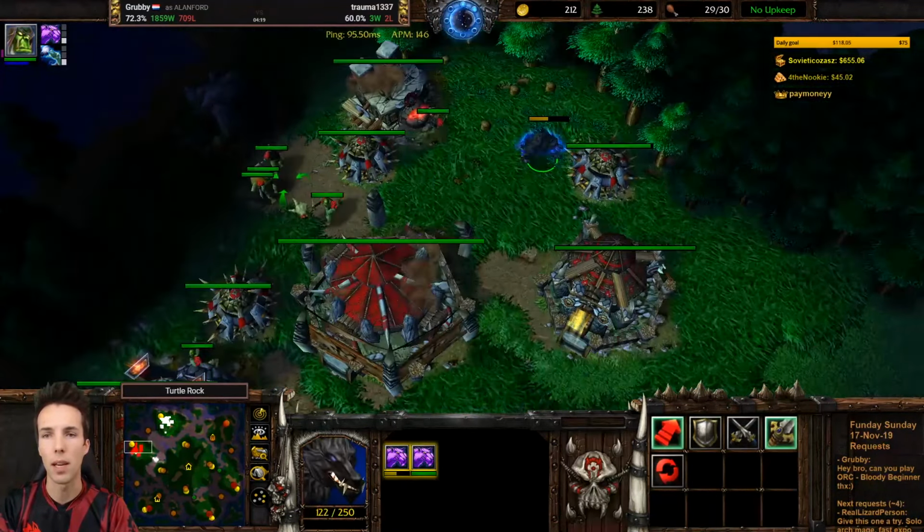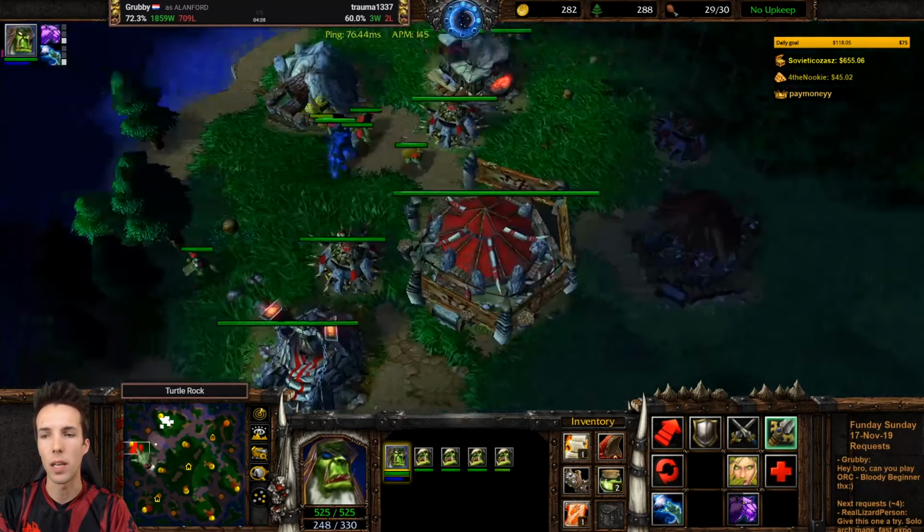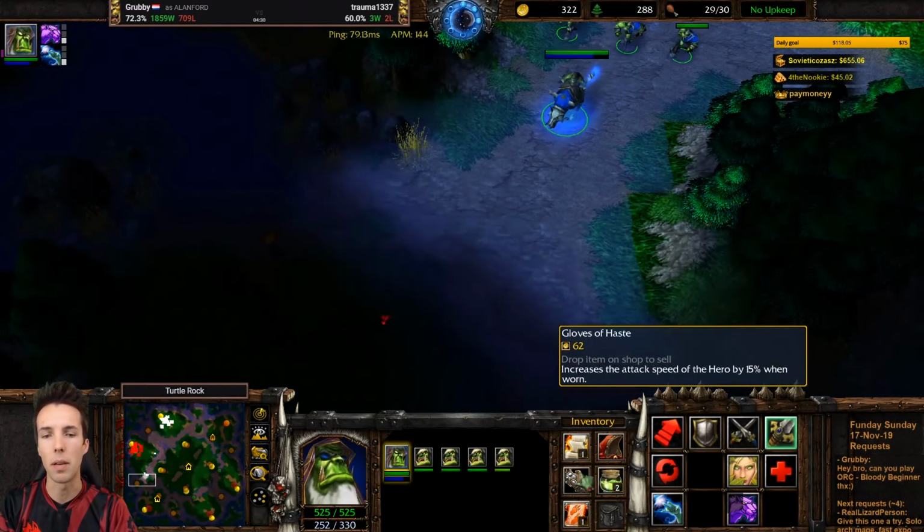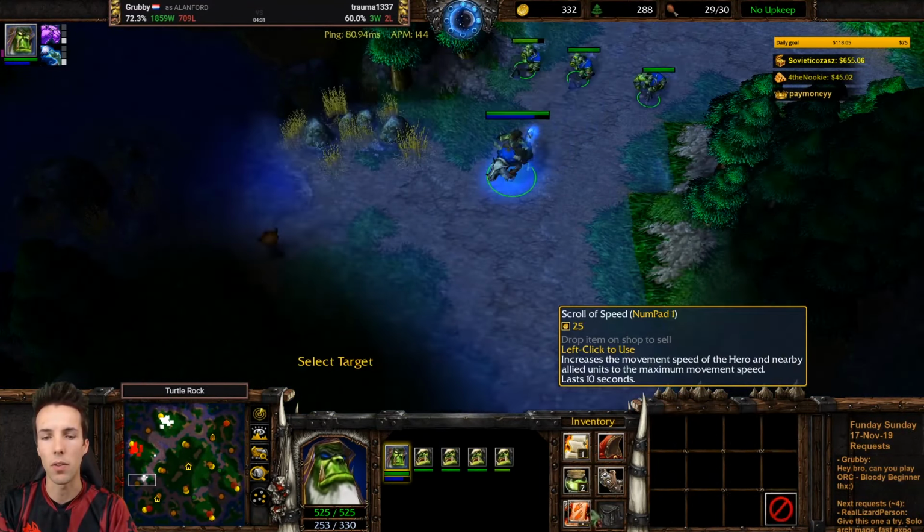We may not understand every build that we see when we see it, but we can compare it, especially in Orc Mirror, mirror meaning you're both the same race. Especially in Orc Mirror, you can see, hey, if he's got roughly what I have, he's probably roughly making what I have. And that's a pretty comforting thought.